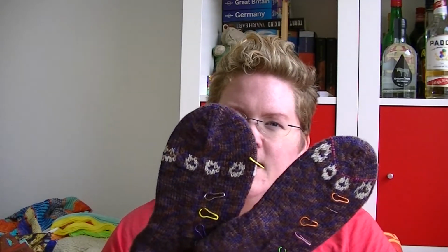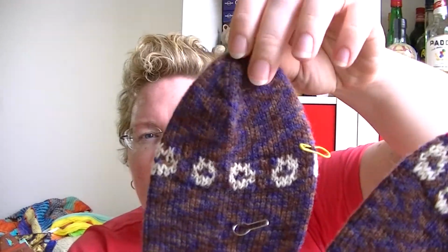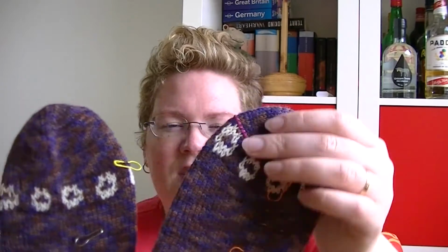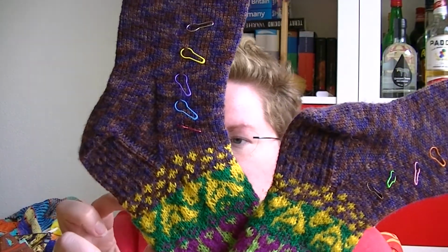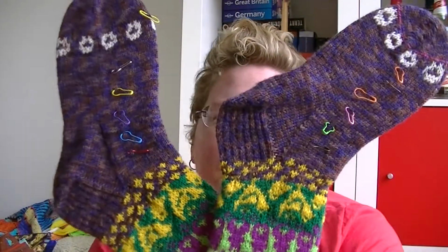What's there to say? I forgot who the designer was. I think it was Ross Clarkey, but I will put it down here. There is a lifeline in this one, and this one is a bit looser on this 9-inch sock blocker. So this one is 9 inch and this one is already at my size. I will cut them about here and knit a new cuff in the normal yarn, just a shorty sock to wear in summer, or, yeah, the days you don't wear sandals at least.